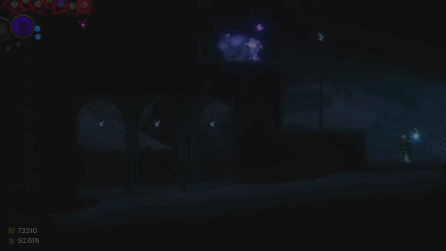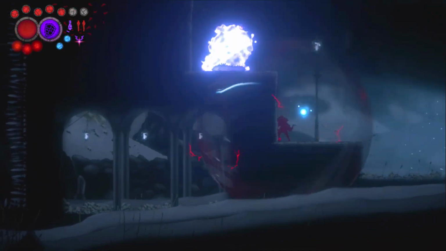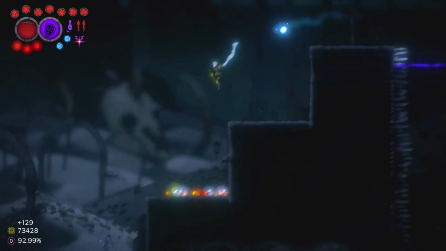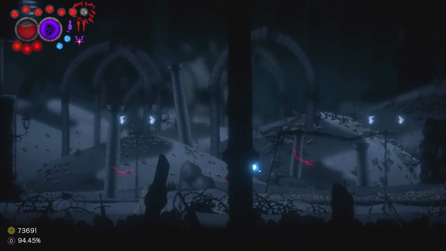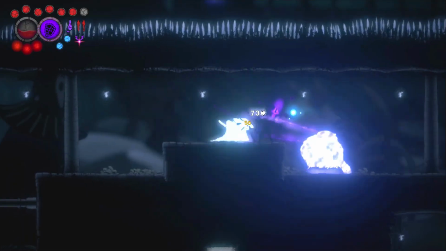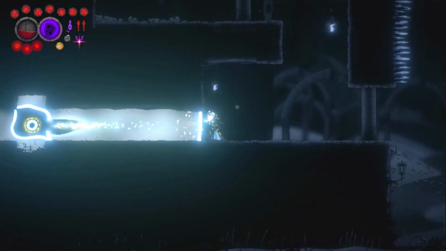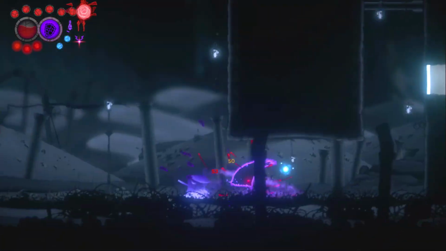Okay, now we're heading into the rock needles section. Alright. Yeah, so we can't do the item over there on the right that's also covered by darkness. We're gonna have to leave that alone for now. Oh, what the hell is that? Okay. Yeah, that one I actually don't know if I can do anything. Oh, corrupted Bushido spirit. What the hell? Wait, what is the point? Oh, it's just across through. Got it. I was so confused there for a sec.